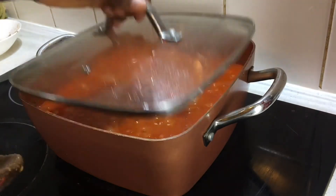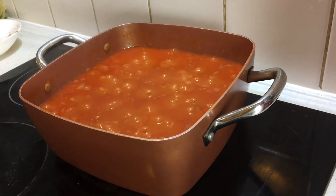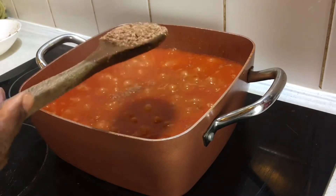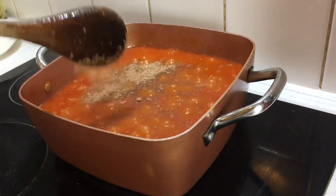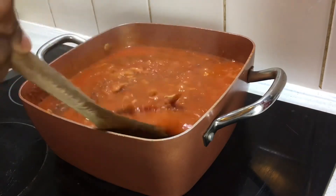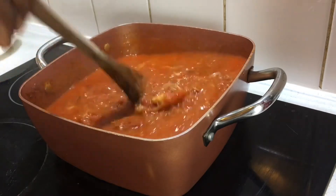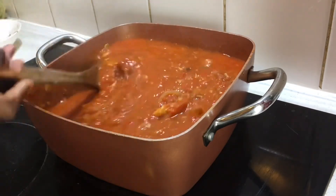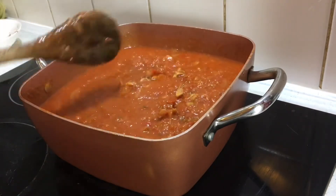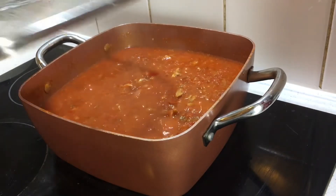After cooking for a while I can see it's done, so now I'll be going in with my crayfish. I'm going to sprinkle the crayfish on it — there's no stew or sauce complete without crayfish! I'm going to stir now and leave it for a while, because I'm going in with my sliced egg last. I want everything done properly before adding the egg.